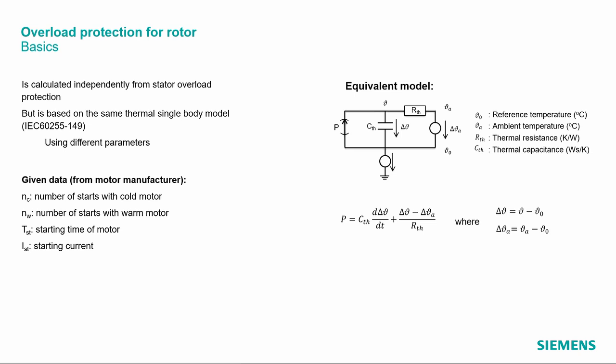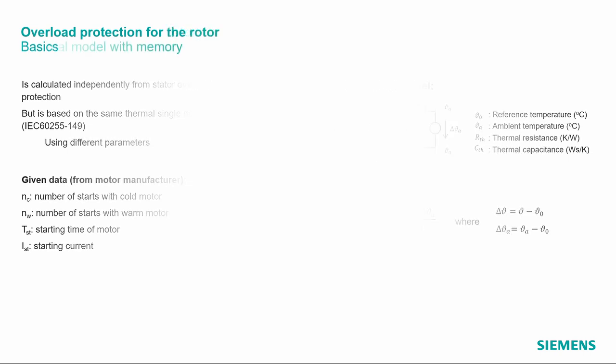So the number 3,2, for example, starts from cold motor, warm motor, cannot be seen separately from the second part. It belongs to a certain starting scenario. This is what we need to understand. So a starting time and the starting current. And this is very often the normal start. So you have the normal load of the motor, or the nominal load often, and then you get this confirmation from the motor manufacturer that this is possible with a motor.